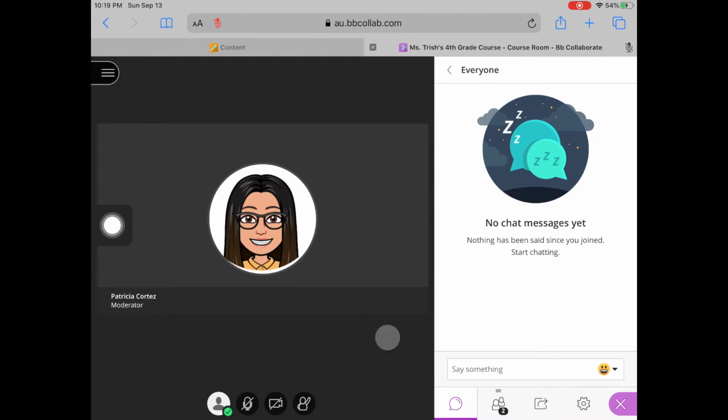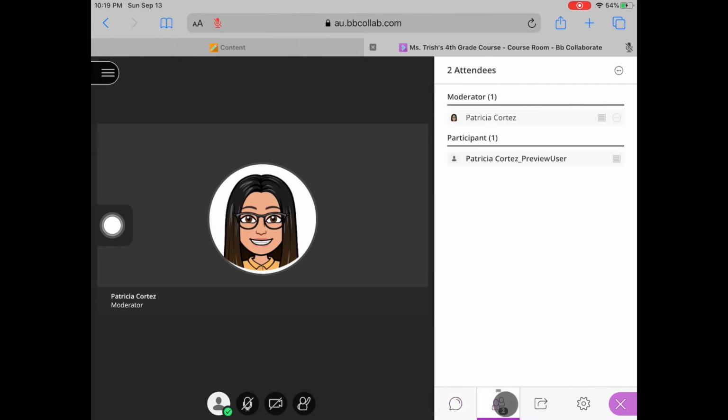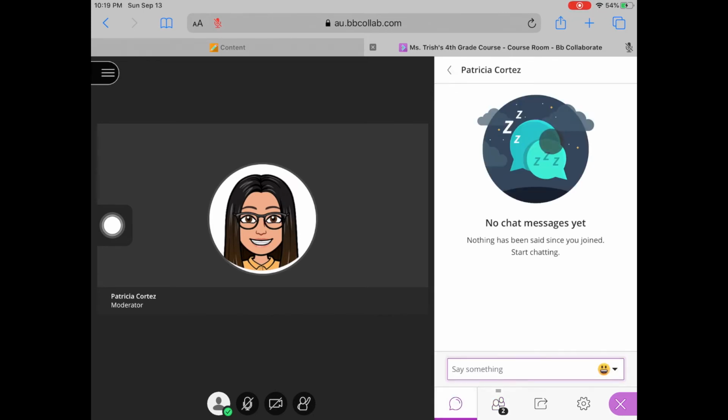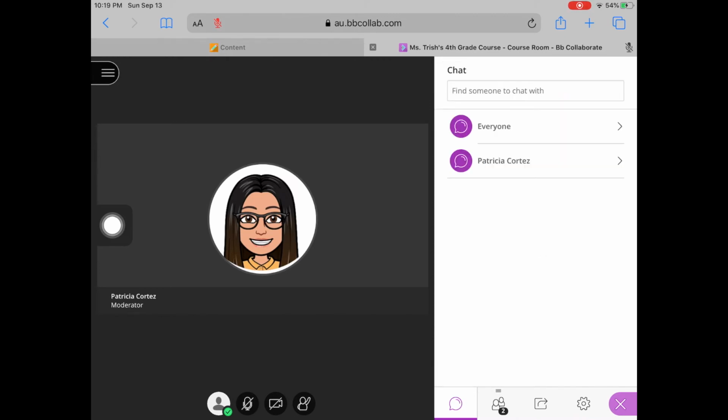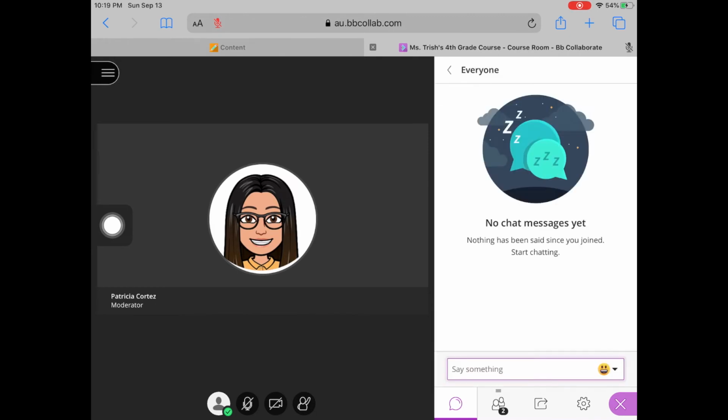If you want to message your teacher privately for something really important, just go ahead and click on this icon over here. Once you click on that, you're going to see 3 circles near your teacher's name. Once you click on that, it will say send a chat message. If you send a chat message there, only your teacher can see the messages you are talking about. That's really important. And if you go back and you want to view the everyone chat, just go ahead and click on everyone.